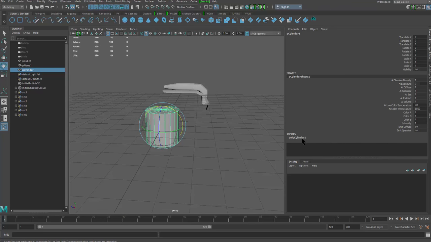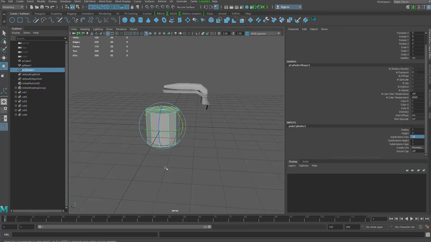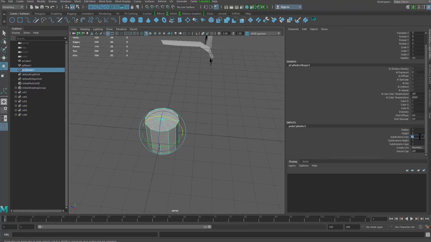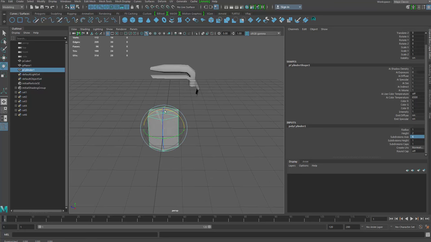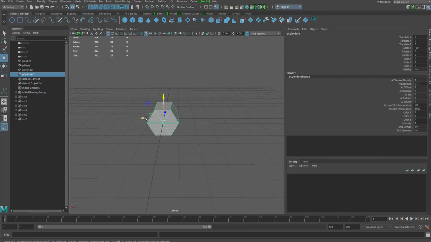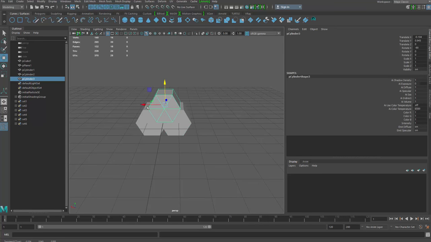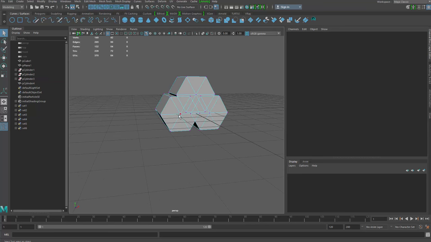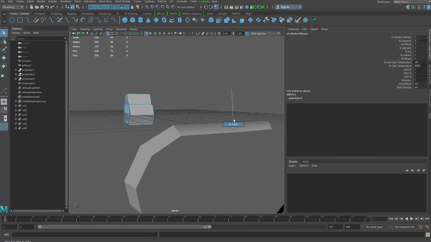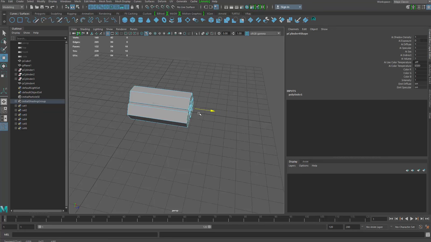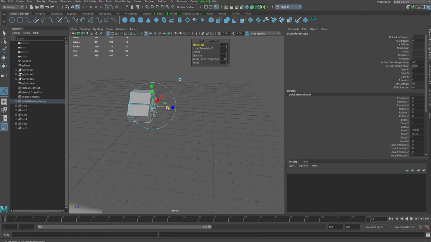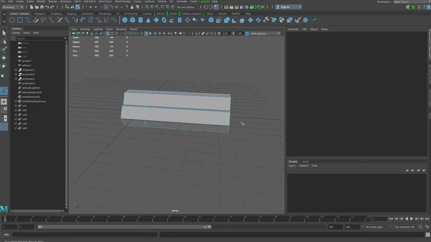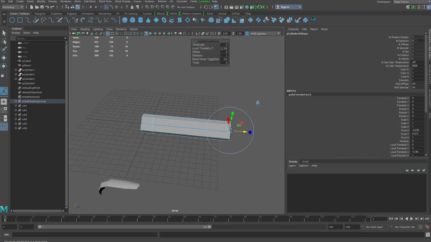Okay, and then just give it 12, or actually just 6 to make it simpler. And drag it this way, and then, okay, that. All right, now combine them together, and then let's just go to the faces and extrude that out. Yeah, and then let's drag it longer, and then just have more segments, which is this one, and the twisted.